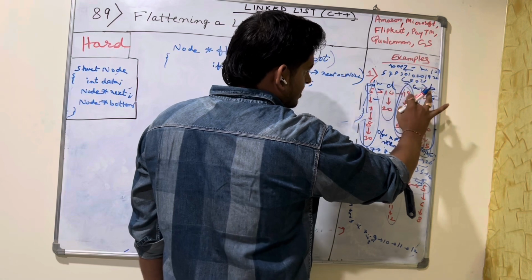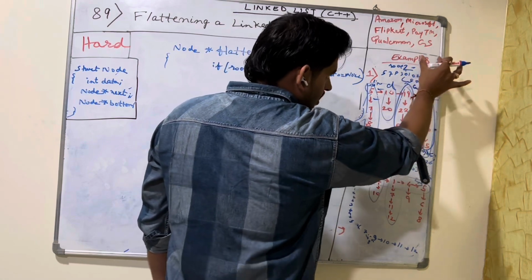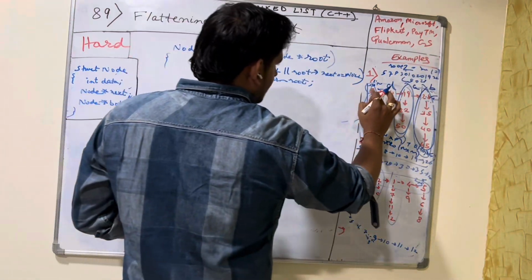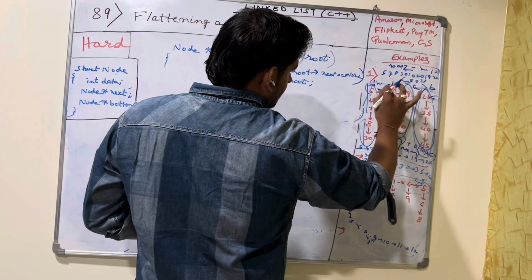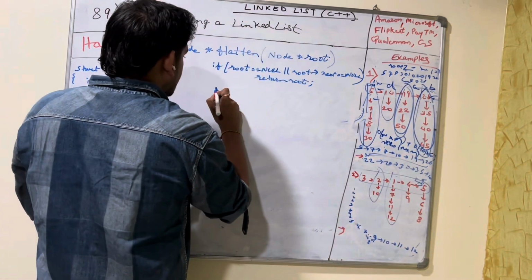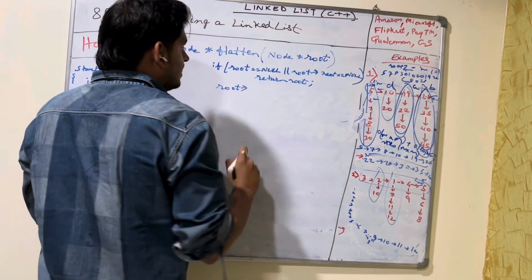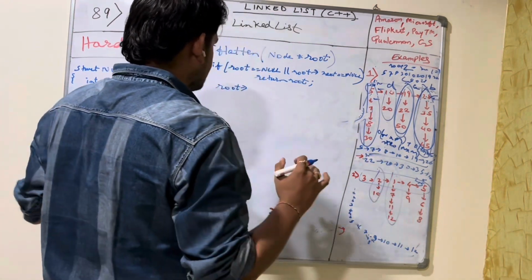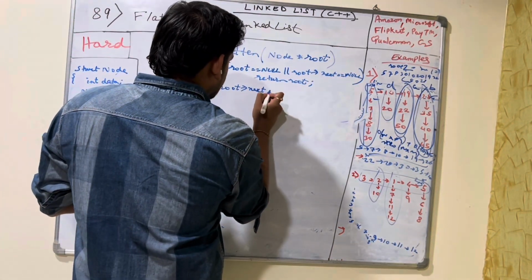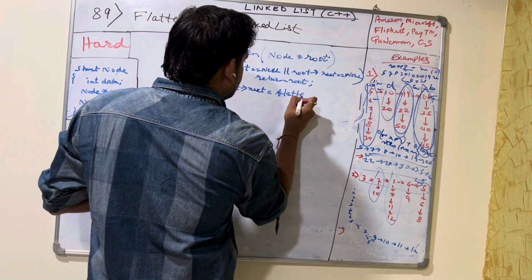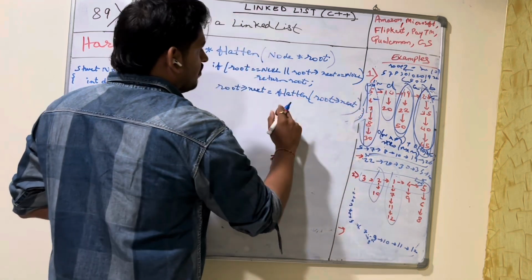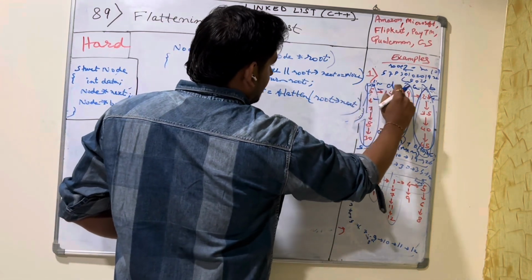So its next would be pointing to the merged value of these two lists. Whenever we are here, its 5's next would be the merged value for this one and this one, right? So in that way, what would be our function relation between the recursive function and the function that root's next is equal to flatten of root's next, right? So this its next would call flatten of this next.